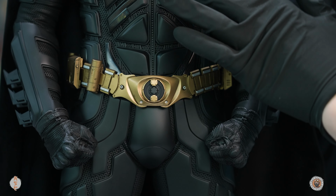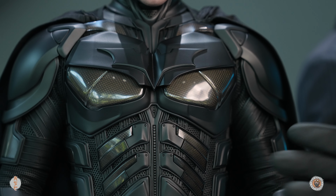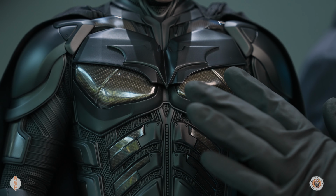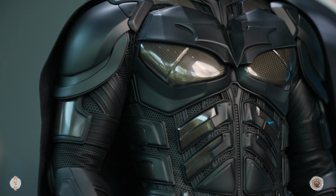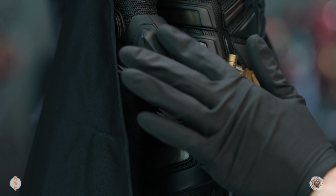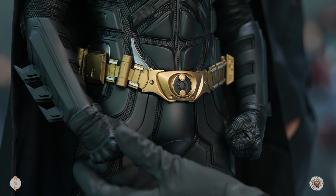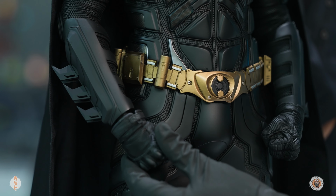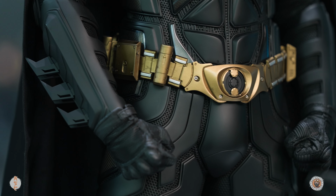And this is more of a, I should compare it to the Prime 1 Studio Batman here. It's kind of like that with the same details and materials. The gauntlet here is pretty good, except it's a bit bland, but the magnet on the right hand here is not really that great. You can see it here, kind of wiggle around, while this one is already intact.